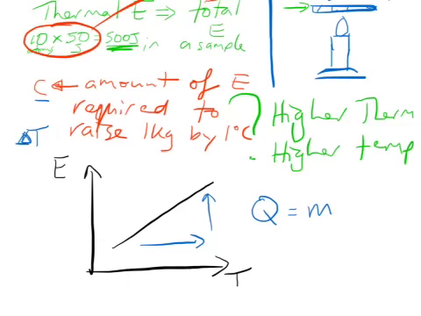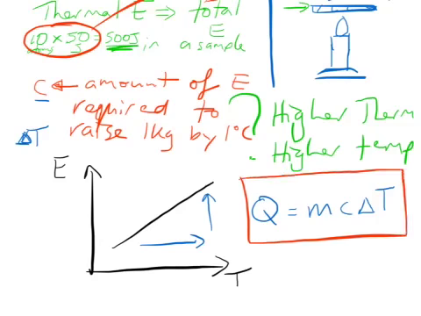The energy is the mass of what you're trying to raise times the heat capacity of that substance times the change in the temperature. So this is an important equation. You need to know exactly what each of these things are and what their units are. So Q is measuring energy, so it's measured in joules. M is mass, measured in kilograms, because that's the SI unit for mass. Even though it's got that K in the front, kilograms is the SI unit. Not sure exactly why it worked out that way, but it is.